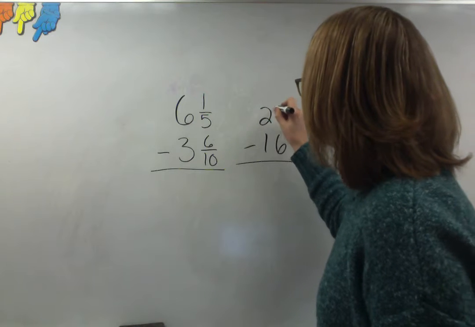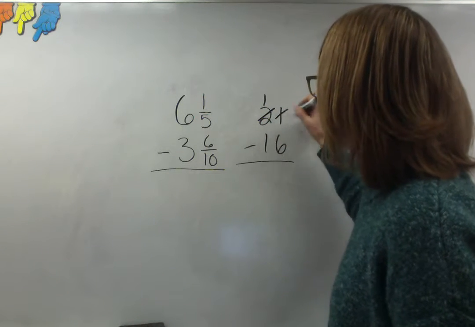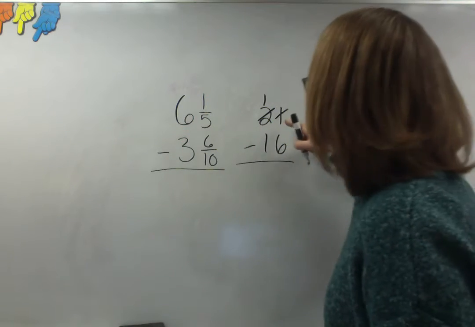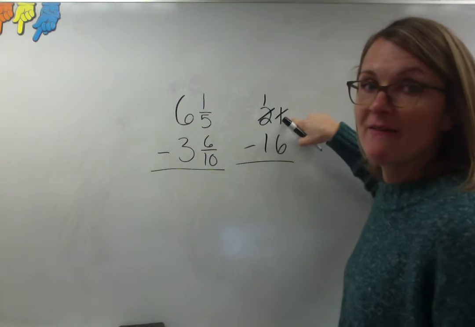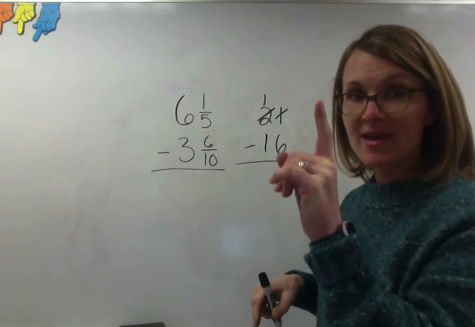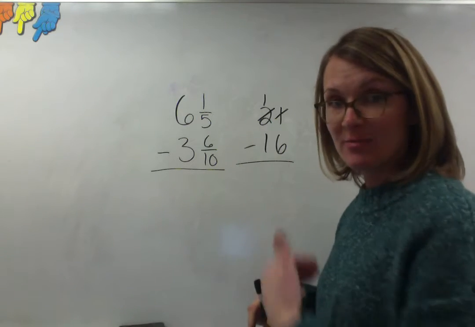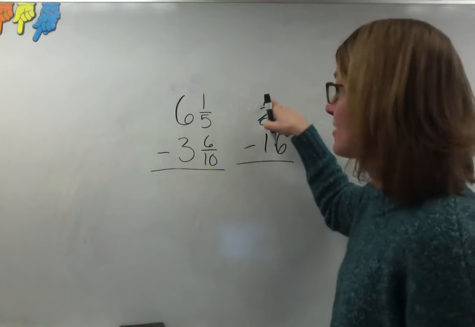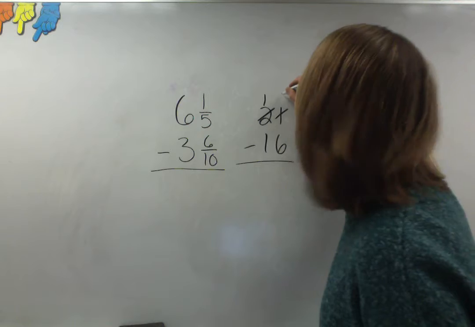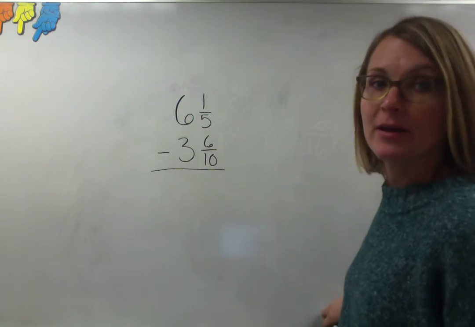So we would come over here, the 2 would become a 1, and this would become an 11. I'm going to explain why, because it's going to make sense when we look at the fractions. The reason that this will become an 11 is because you are taking 1 ten, so you're borrowing 10 from the tens place. So instead of having 2 tens, you now have 1 ten, and you're going to add that other 10 over here, and 10 plus 1 is 11. So that's where that comes from. And again, it's always a good reminder anyway, okay?